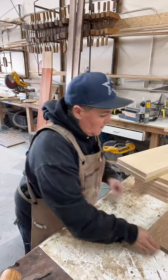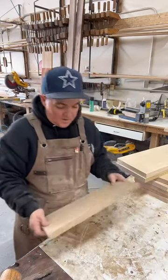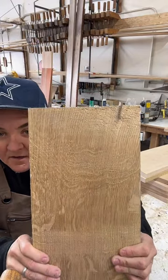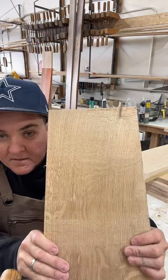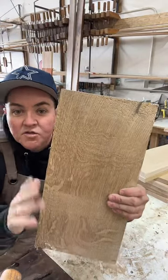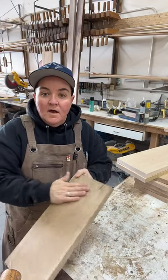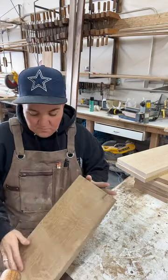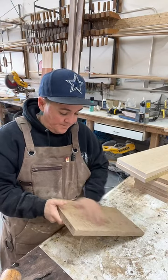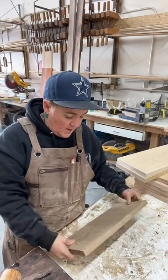So, oh, I gotta show you guys this piece. This is what they call rift cut white oak. You see these little shimmers in the wood? This is gonna be so beautiful when it's sanded up and finished up, when I put some oil on it and stuff.